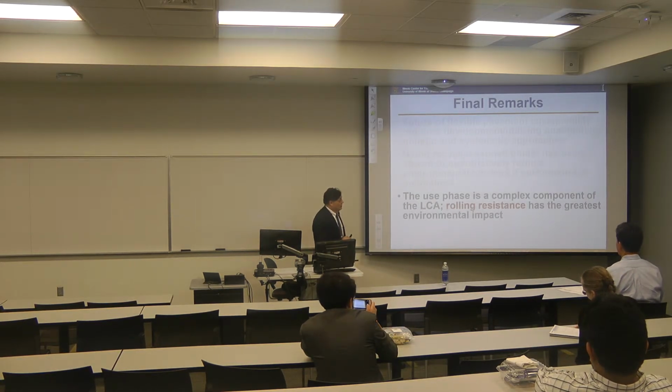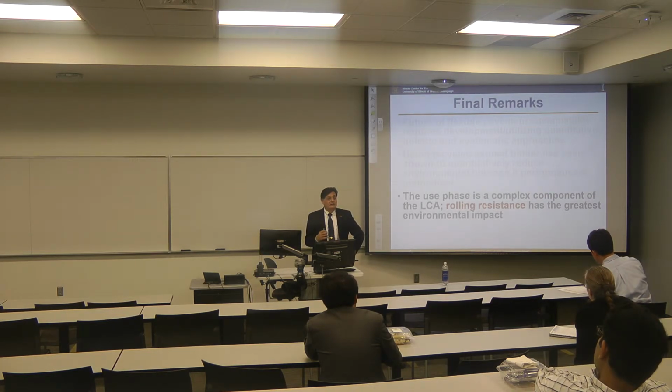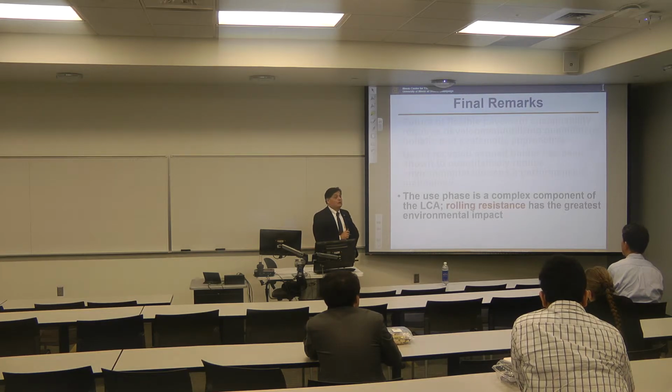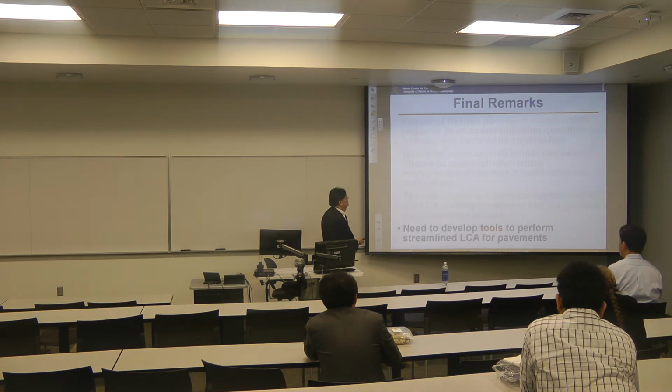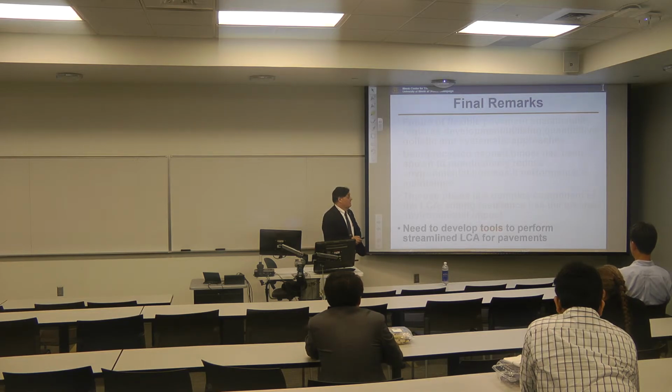And the use phase is a complex component of the LCA, and rolling resistance is definitely the one that has the greatest impact on the environment, and we definitely need to work more in this field. The texture and the albedo is maybe not that complicated, but definitely the rolling resistance is a big field, and that's something that we have been working quite a bit on. But we're not working on it from the pavement's point of view only, we're working on both, because as I said, I do believe that a lot has to do with the tire more than the pavement itself. So we need to focus on the tire, and that's what we have been doing for the past 20 years. So we definitely need to develop tools to perform the streamlined life cycle assessment for pavements.